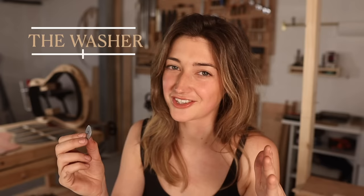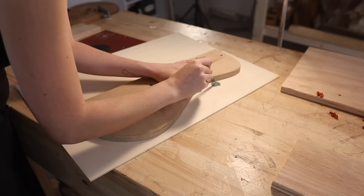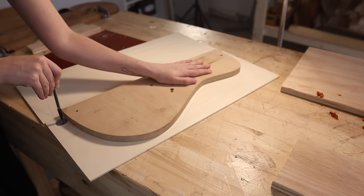The humble washer. In every workshop, whether you like it or not, one of these bad boys will be rolling around under your feet somewhere. But did you know they double as a really helpful outline and template generator? The way this works is very simple. Put a pencil in the middle of the washer, you can then roll the washer's edge around any template you want to extend. The thickness of the wall of the washer will determine how wide your line is all the way around.